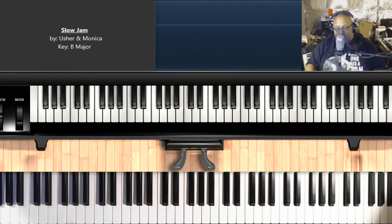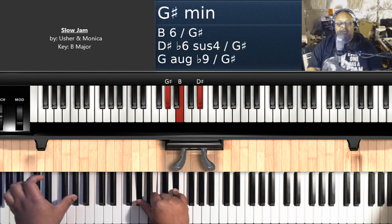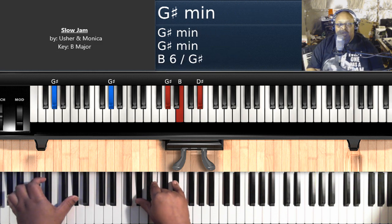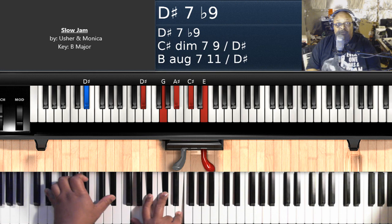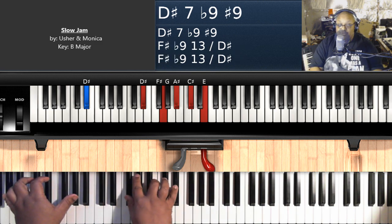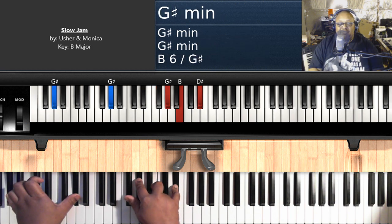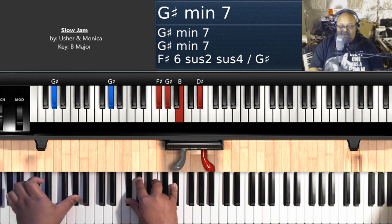So when Usher says, I asked her for her hand, you want to go to a straight up G sharp minor. So G sharp on the left hand, G sharp, B, D sharp on the right hand. Two, you want to do a D sharp 7 with a flat 9. D sharp on the left, G, A sharp, C sharp, E with the right hand. Then you want to do G sharp minor 7, G sharp with the left hand, F sharp, G sharp, B, D sharp with the right hand.